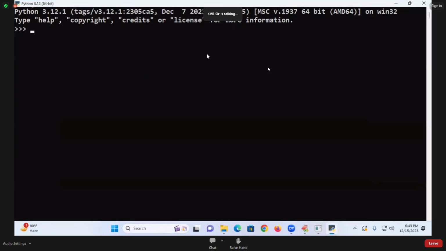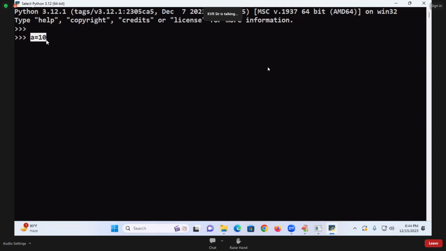This is a Python related environment. There I will go for what? Carefully observe it. Here you need not write the data type. Who will assign the data type? The Python execution environment automatically assigns the data type to that variable, depending on the type of value you assign. A is equal to what? 10. Here what is not there? Data type is not there.